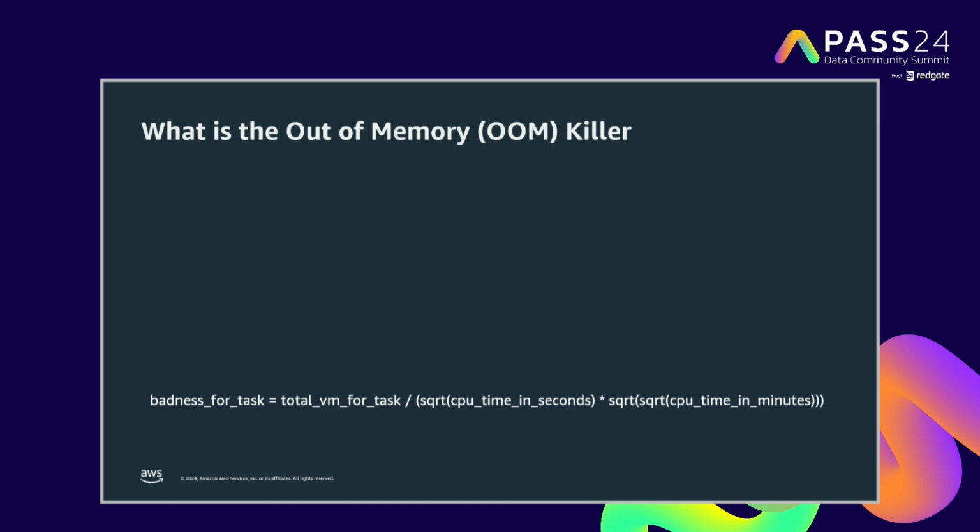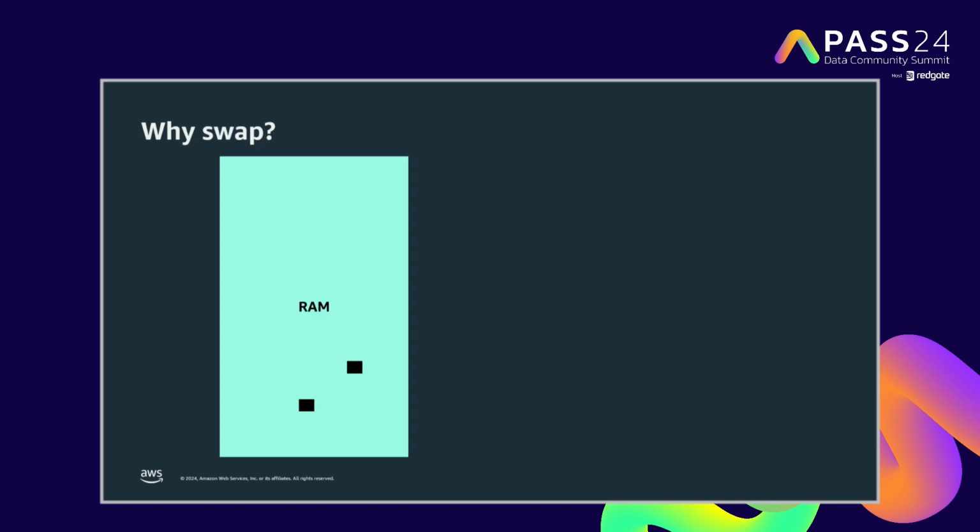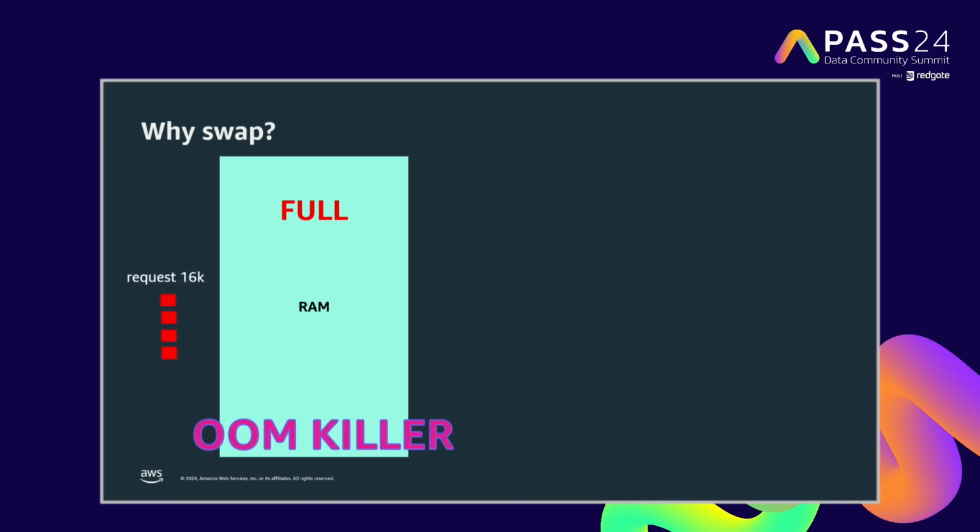So I tell people, how do you stay away from the memory killer? Well, one of the ways is to use swap. And this is controversial. Not everybody agrees with using swap, but I think using swap in a minimal fashion is actually really useful. Normally if we have a request and there's free RAM, we just solve it, right? But if we ask for more RAM once we're full, that's where the killer would kick in, so we don't want that to happen, right?